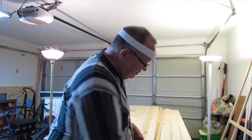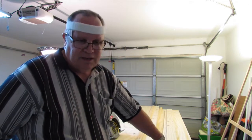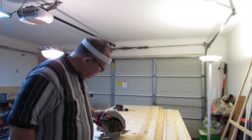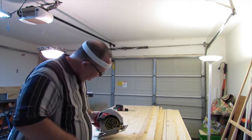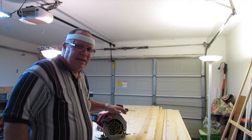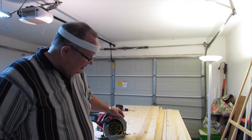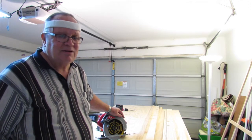So the bottom side also, the front side, or what you see, the front side of the wood is absolutely smooth, and the back side is absolutely smooth. So if you're gonna be cutting plywood with your circular saw, I recommend that you invest in this blade. It wasn't that much. I think it was less than $20. It's a DeWalt 40 tooth, ultra fine finish 40 tooth blade, and it makes all the difference in cutting your plywood. So invest that money, get you a good blade that cuts your plywood, and you'll be more than happy with it.